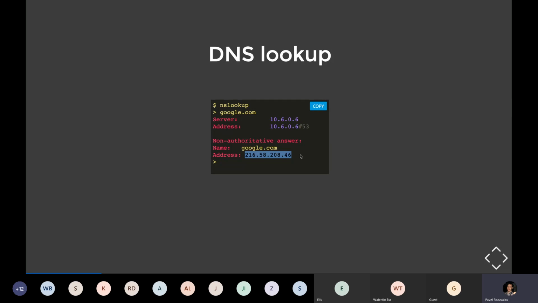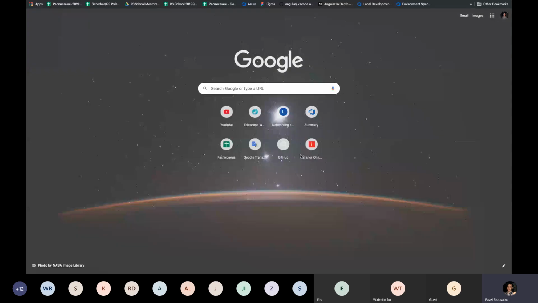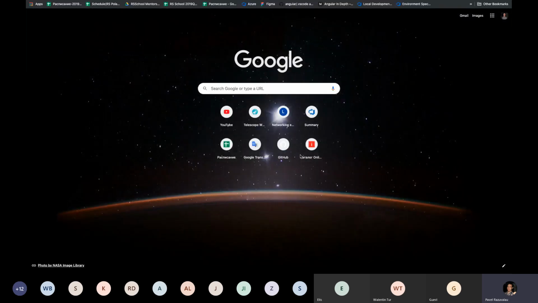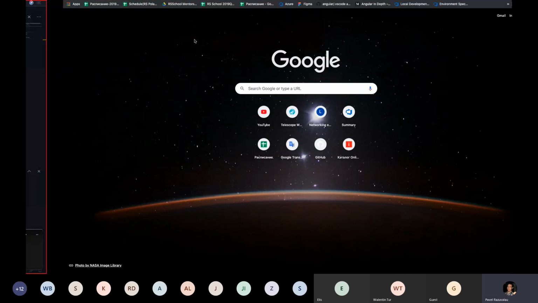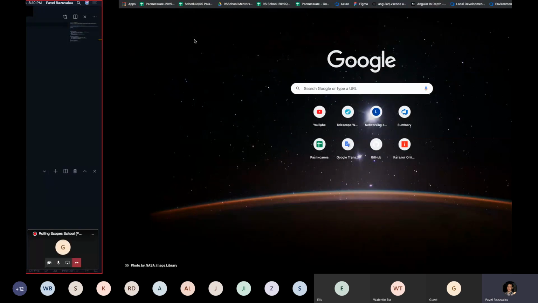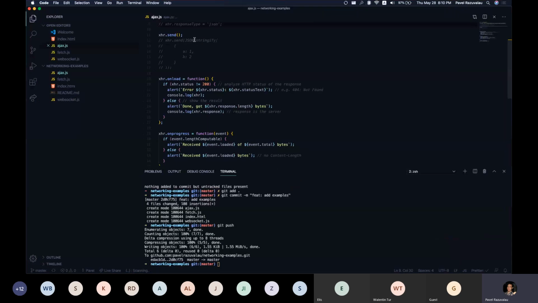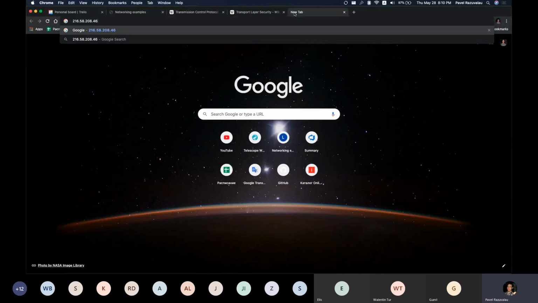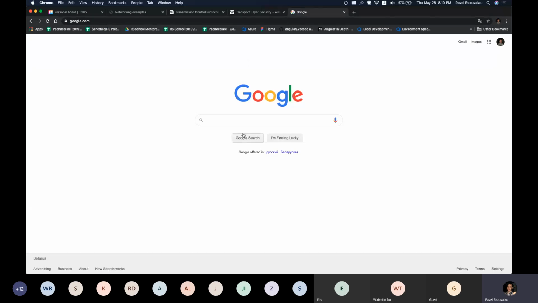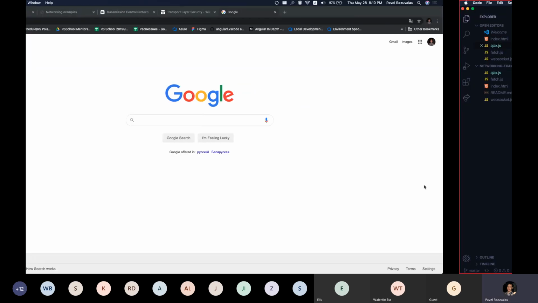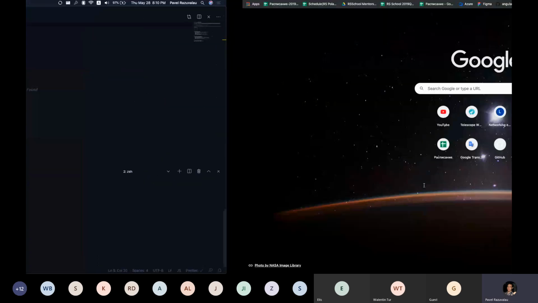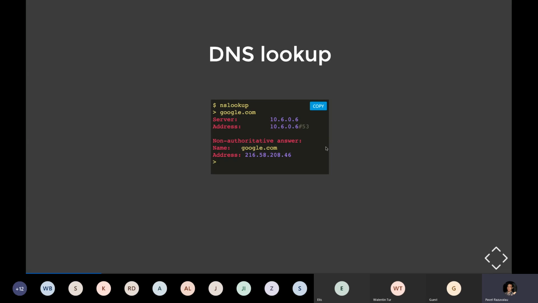For instance, if I try to copy this address and put it in the address bar, perhaps you don't see it. Okay, let's try like this. So as you see, I put the address here. If I hit enter, we see that actually google.com appears in the Google Chrome tab. And this is how it works.